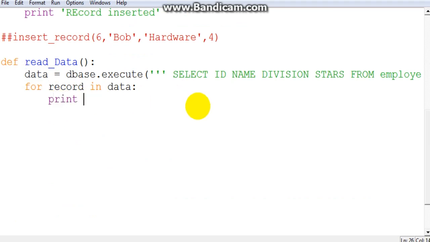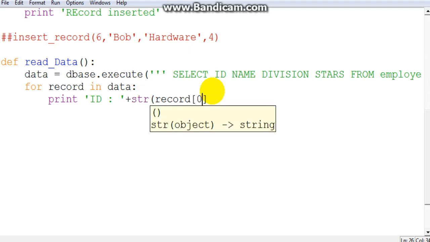We want to print. And for the first one, we want to print the ID. So I'll just say ID, and we put here record. Now this is indexing. I hope you've learned about indexing in Python. That's basic Python stuff that I'm doing here, so nothing too much that is going to get you off. Because I'm going to be working with all this stuff, I'm just going to say plus strings. And because this is Python 3, we have to do a lot of stuff to our data.